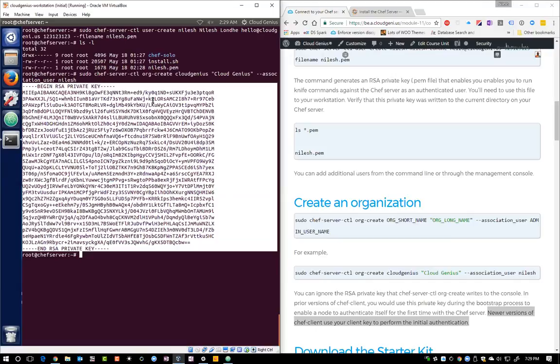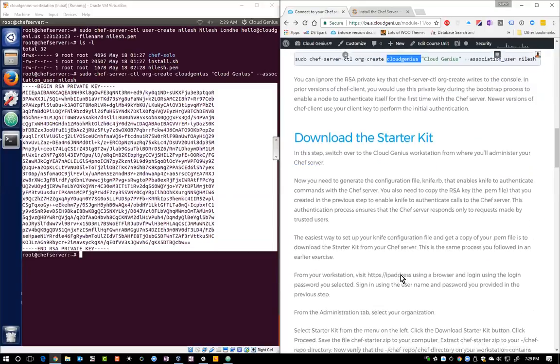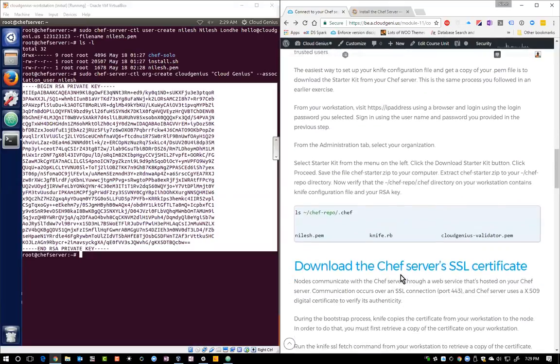This piece is what is known as the organizational validator for the Cloud Genius company. Then you have a starter kit that you already have from a previous example. In that kit, you will have the PEM file, the knife.rb, and the Cloud Genius validator.pem.